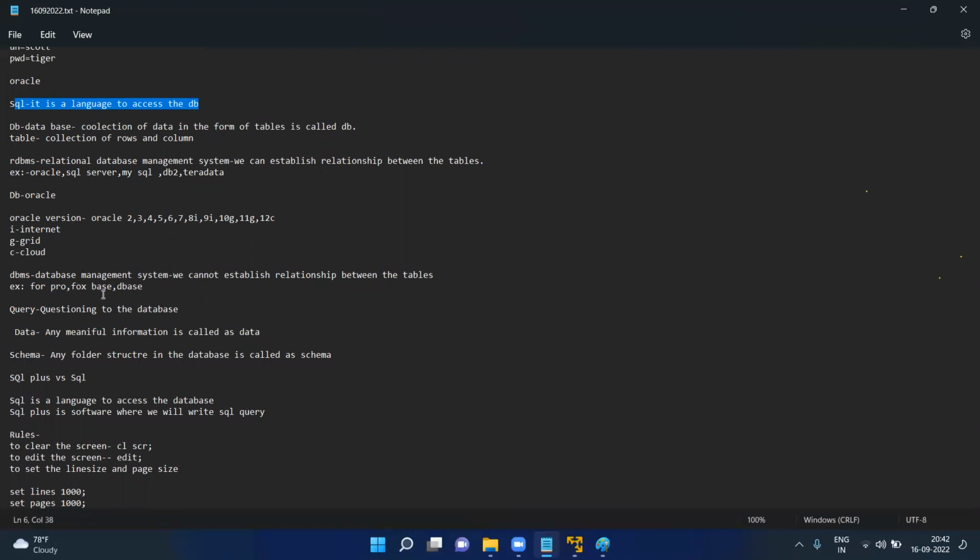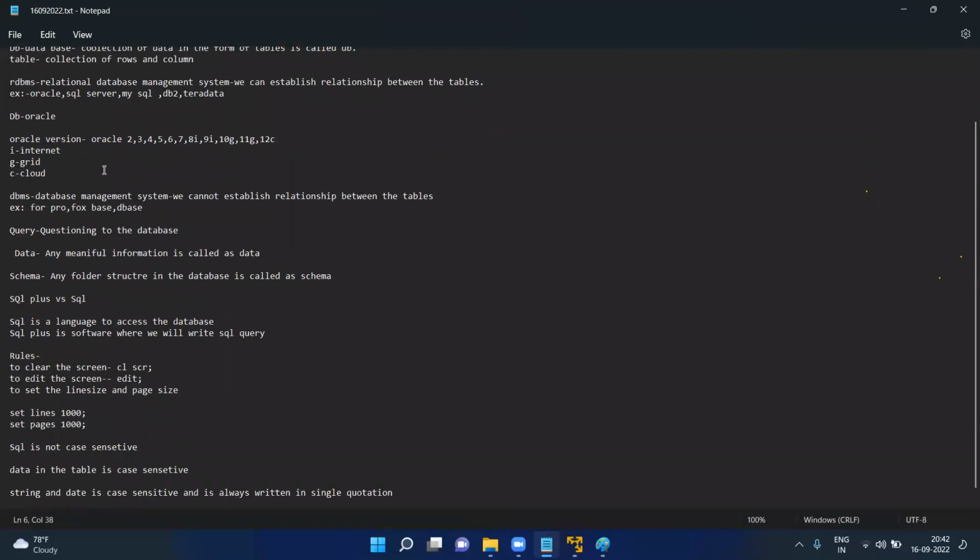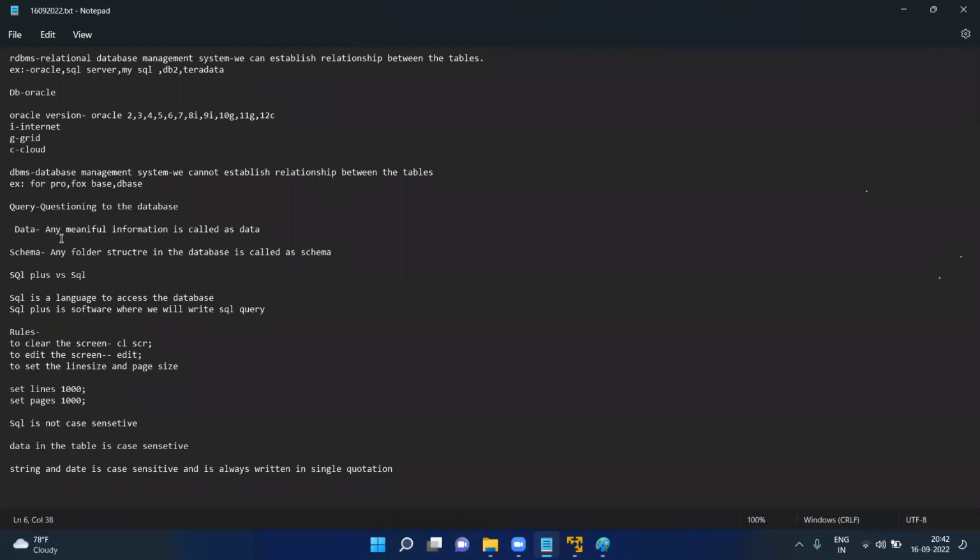RDBMS examples are Oracle, SQL Server, MySQL, DB2, Teradata. Then we learned what a query is: questioning the database.